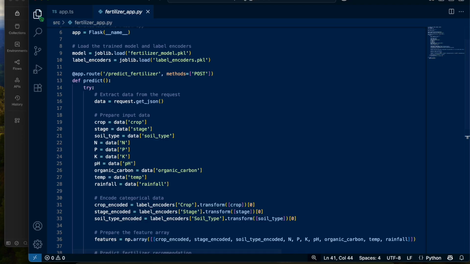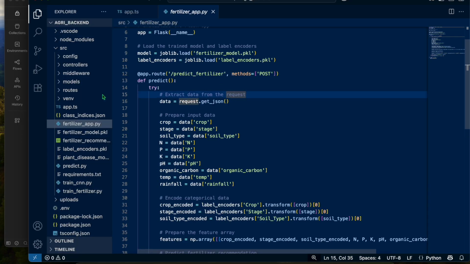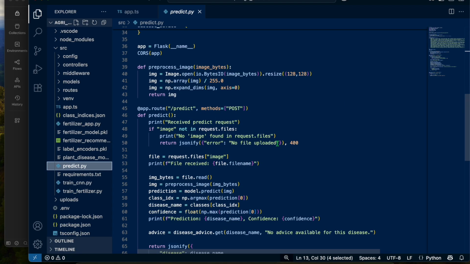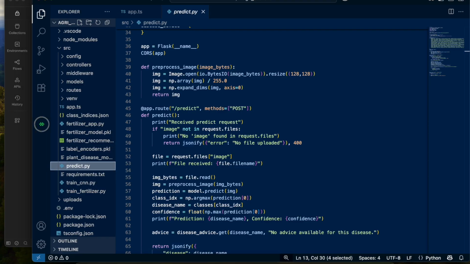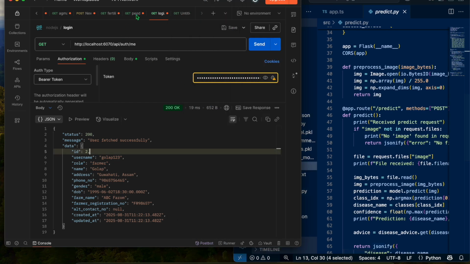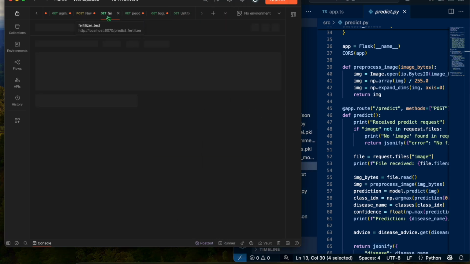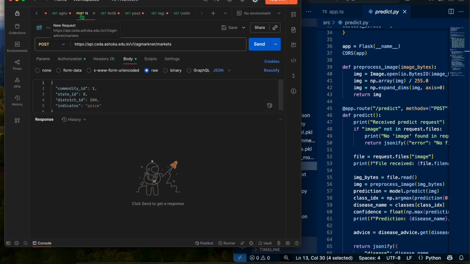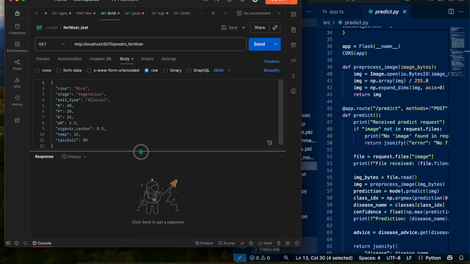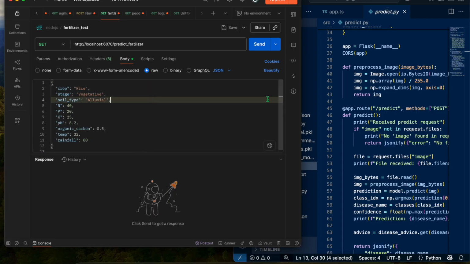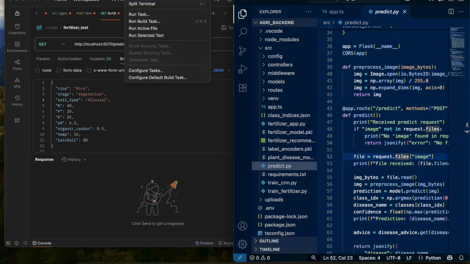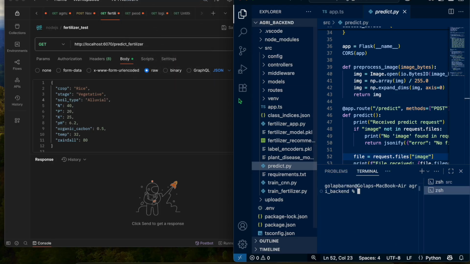So now, just to check, I already created one fertilizer request to test whether it is working or not. Just do one thing, run the file.